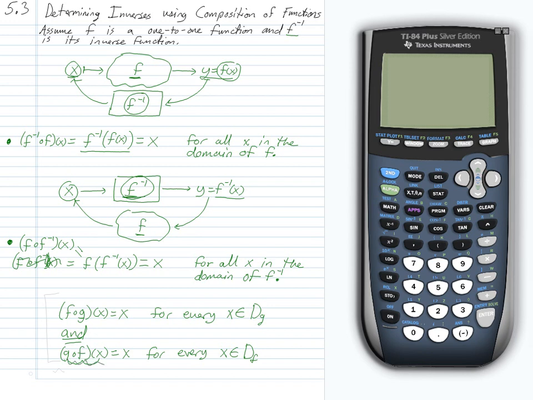Okay, so that is our test in this section, and that's how we're going to verify that two functions are inverses of each other, or potentially discover that two functions are not inverses of each other. So in the past, we usually see how to solve a problem and then how to check our work. This is how we check our work. When we, for instance, determine the inverse of a function, we want to make sure we got it right. We're going to do this process to verify.